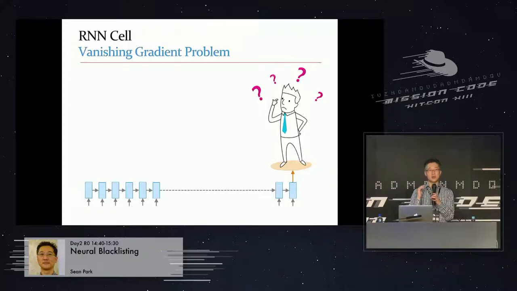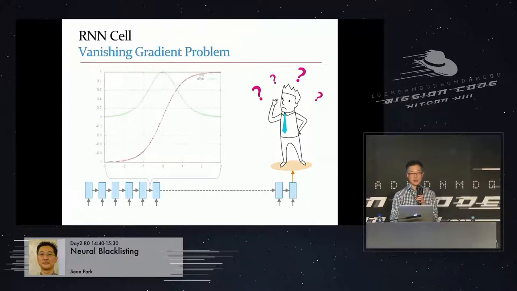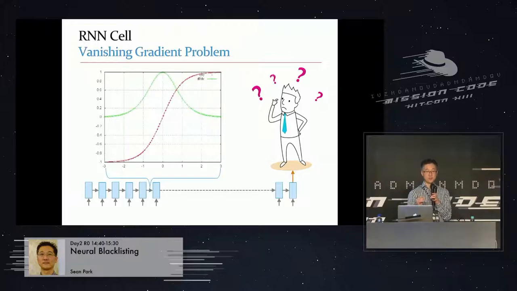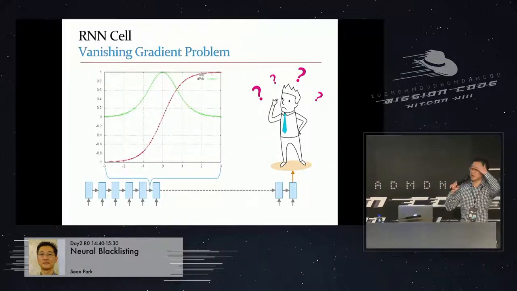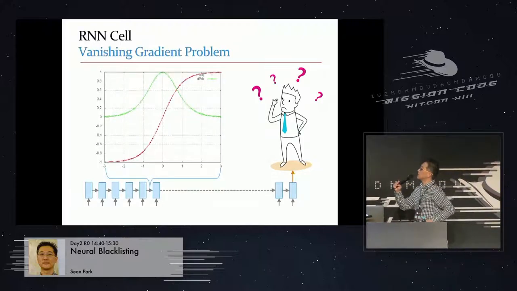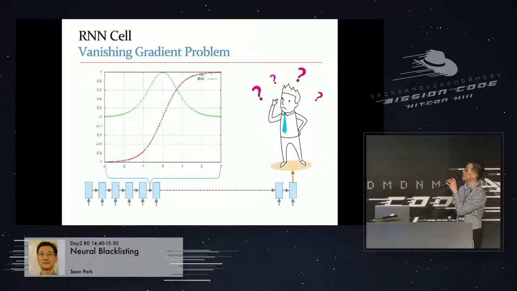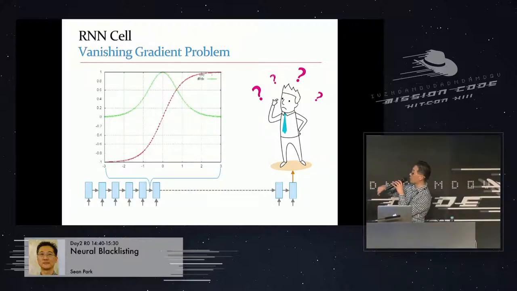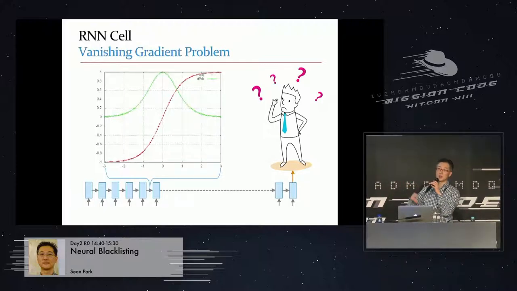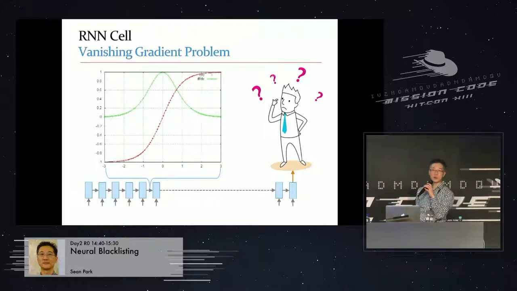So the main issue is that if you have a look at the activations in between the cells there, the red line there is the hyperbolic tangent function. So it has a y range of -1 to 1. Depending on the summed input, it will output either -0.8 or -0.3 or 1, etc. Right.